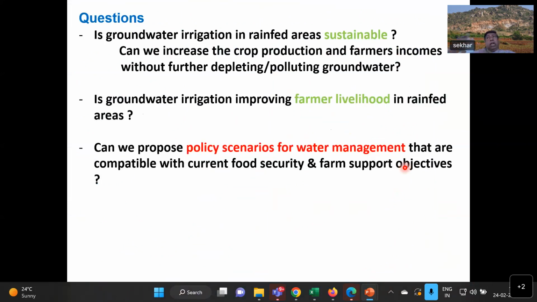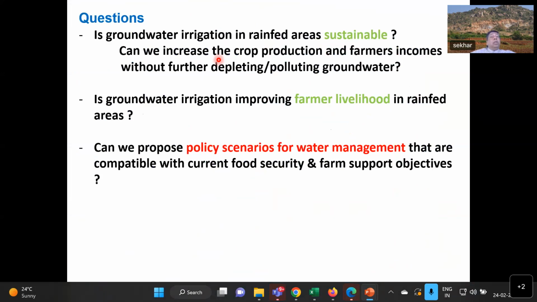We're increasing our irrigated area day by day, rain-fed areas are getting more, and farmers are adding 30+ million wells in the country. So how is this irrigation in rain-fed areas? I call them rain-fed because command areas have water coming through canals, etc. These are upland areas. How sustainable are they? There are questions on whether we can continue to sustain crop production in these areas. We have increased our crops several times more than in earlier days. And can we continue without depleting and polluting groundwater?